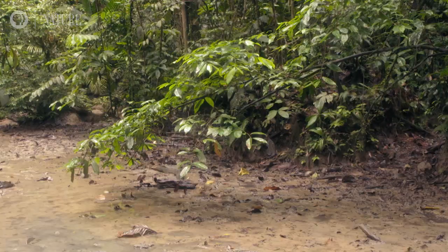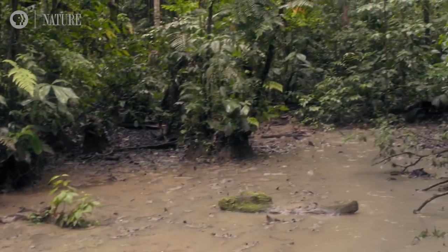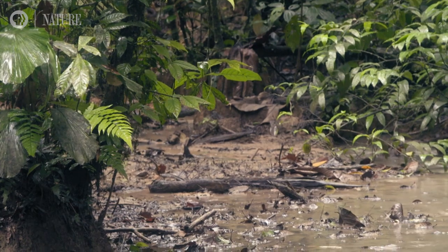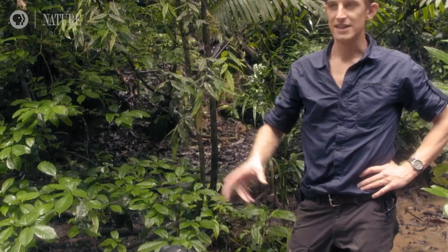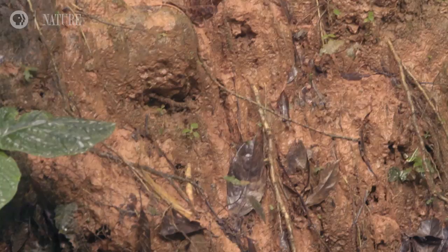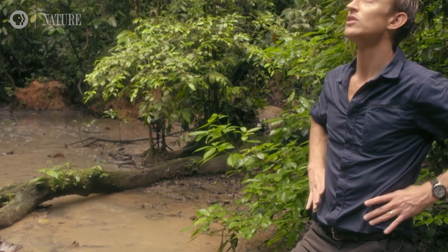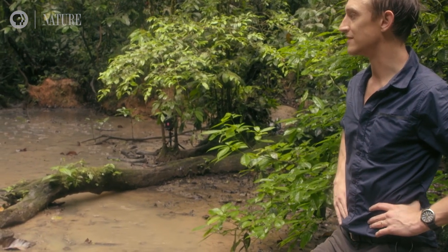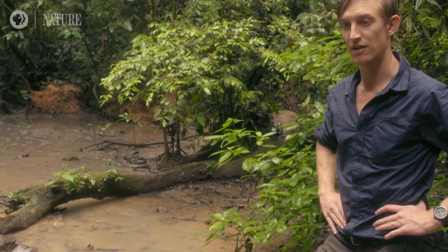One potentially fruitful spot we discovered was a flooded clearing. Pretty much every animal requires salt in their diet — these saladeros, these mineral licks, are key areas where they can get that. Over years, probably hundreds of different species come in, they churn up the mud, they eat around at the banks, creating these big wallows. In a place like the Amazon, which is so enclosed with trees so thick and so little light, these are the real key spots where you see amazing wildlife action.